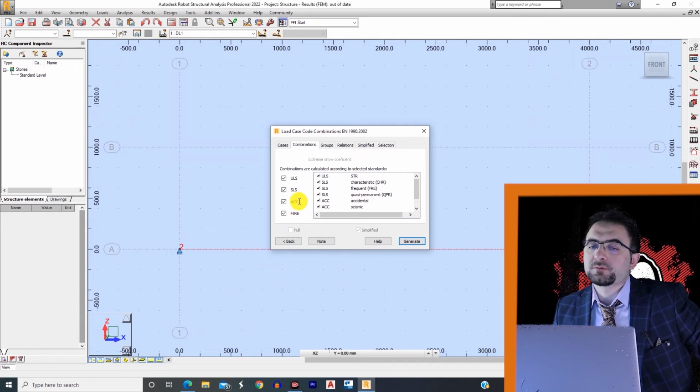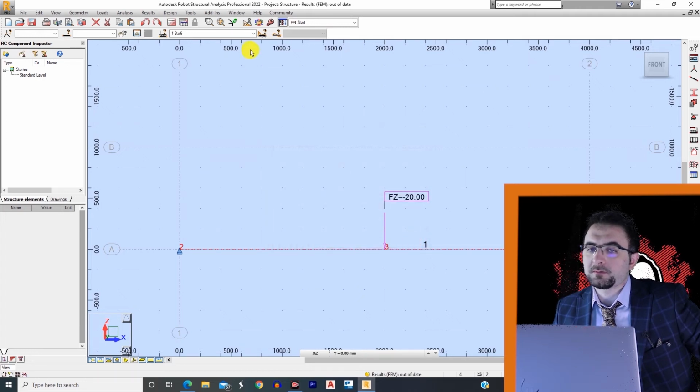We have the other combinations I don't need, and here I don't need all of that. Quasi permanent I don't need. Frequent without coefficient I don't need. I need structure and ultimate and service.